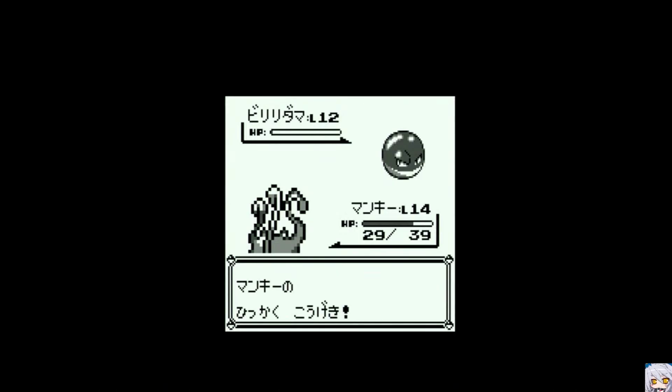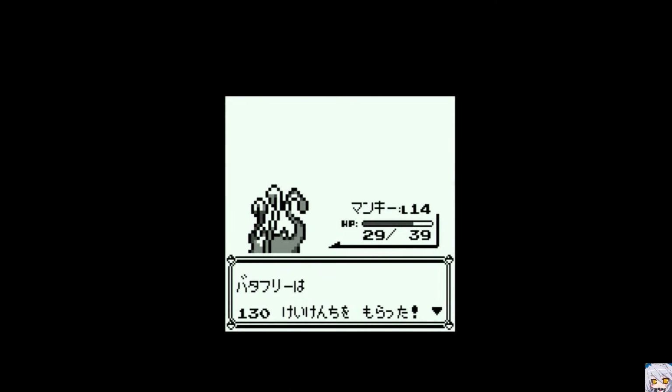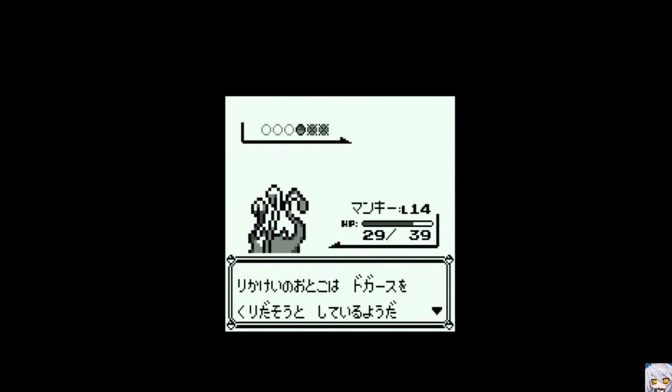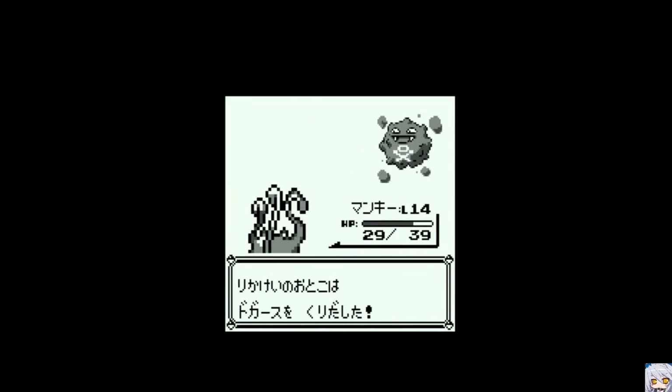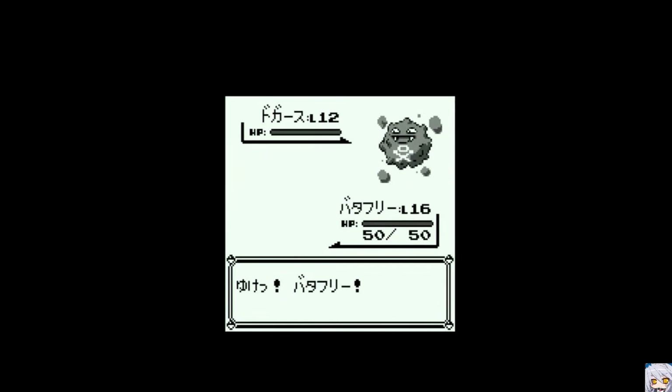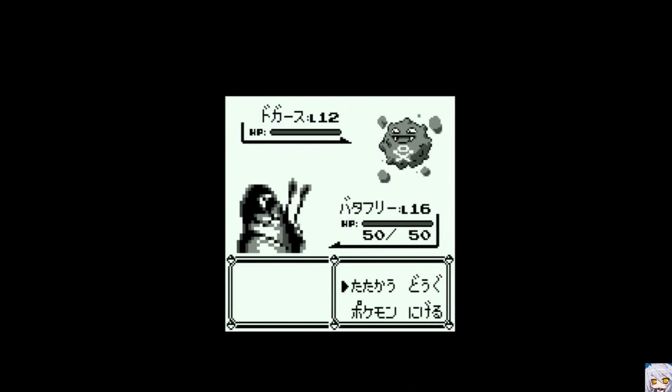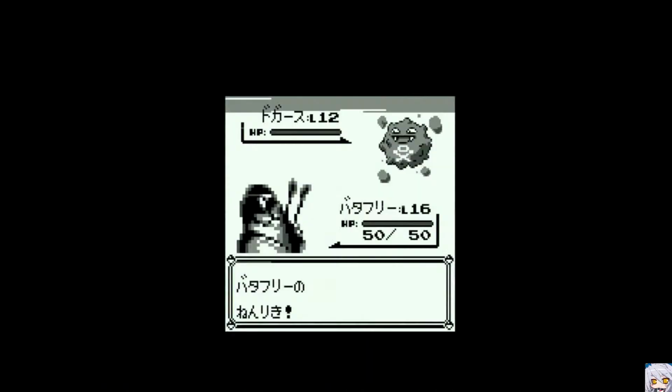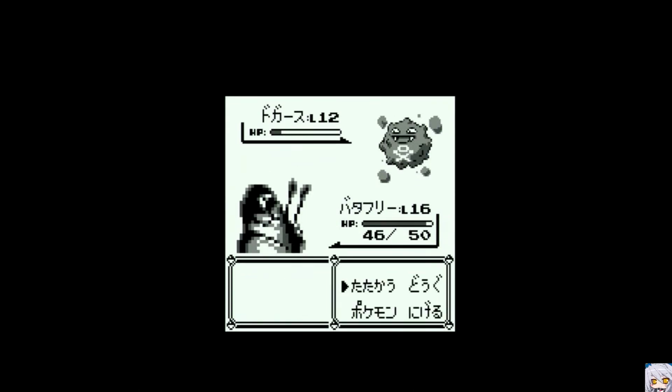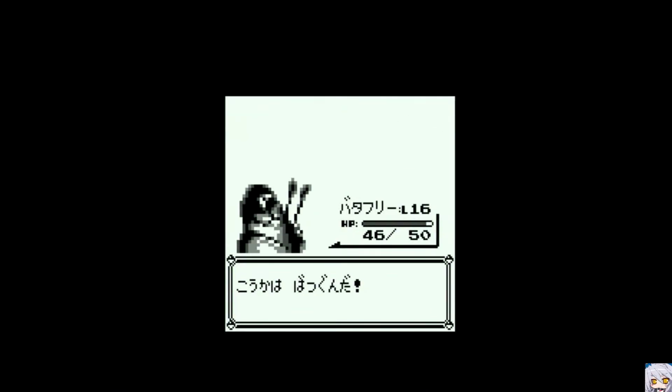Man, that thing's faster than my Mankey. My Mankey's pretty fast. Alright, this is the guy I need to fight. I don't want to lower his attack at all, because lowering his attack would lower the level of Mew.